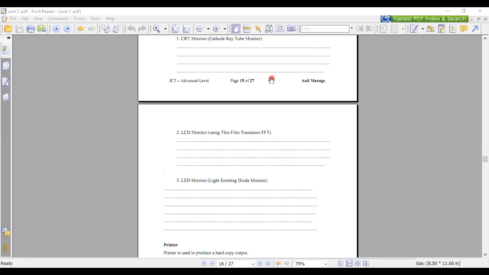Advantages of LED monitors are: put commas and write them down in a stretch. You can write down the input using commas.